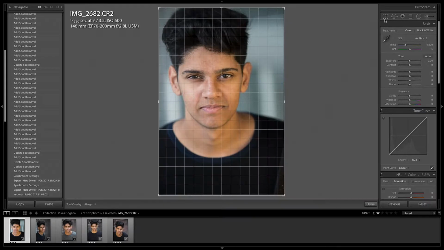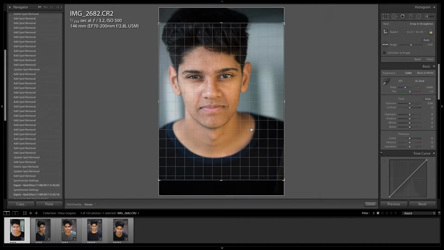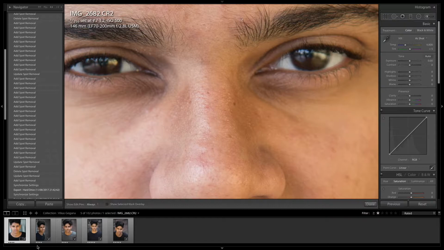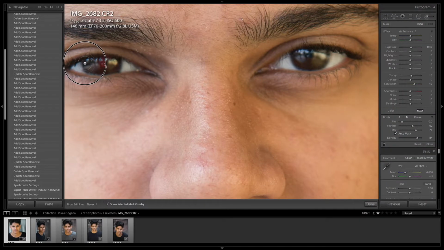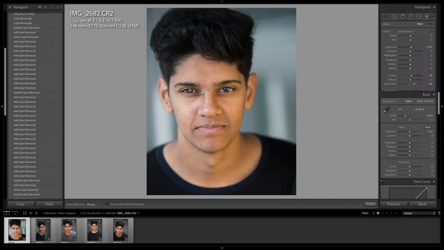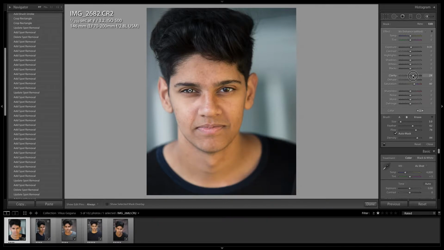Okay, now what I'm going to do is resize to 10 by 8. Doesn't really matter which order you do that. I normally do it first, to be honest, but I forgot. I'm going to make some adjustments with the clarity of the eyes first of all. So we'll just paint over those eyes and we'll just select those so they're nice and selected. And then we're going to literally press done, and that's done. Might enhance the clarity a little bit because Vikas's eyes were so dark that when you enhance clarity and sharpness with really dark eyes, I think that's quite good. So that looks quite cool, I think.